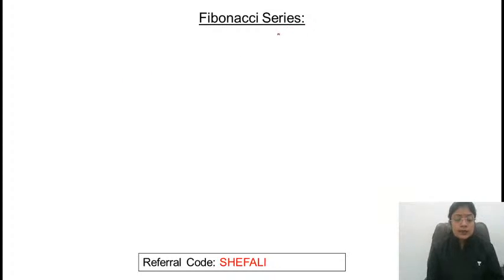This is a series in which, if you want to find the value of Fibonacci of n, for example, where n is some integer number, how will you get the value? The value of Fibonacci of n will be equal to the sum of the previous two values. Previous two values means, if you want to calculate the value of n, then it will be Fibonacci of the previous value, that is n minus 1, and the previous of previous value, that is Fibonacci of n minus 2.